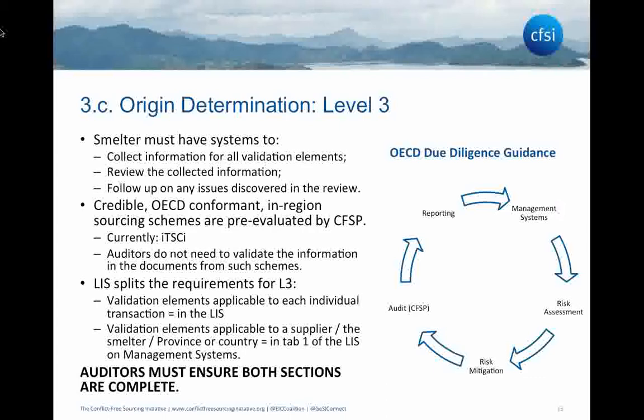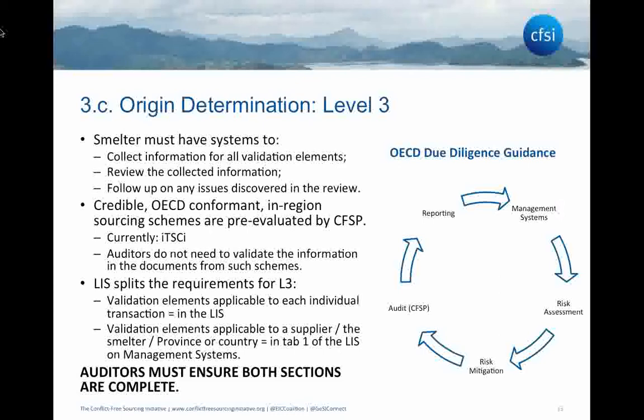For example, if there is an ITSCI audit report on a supplier in the smelter's supply chain, the auditors do not have to look at this audit report and evaluate whether or not the audit report is credible and whether the methodology was done in accordance with the requirements of the CFS, etc. You can accept this audit report as is because the ITSCI scheme has been pre-evaluated by the CFS.